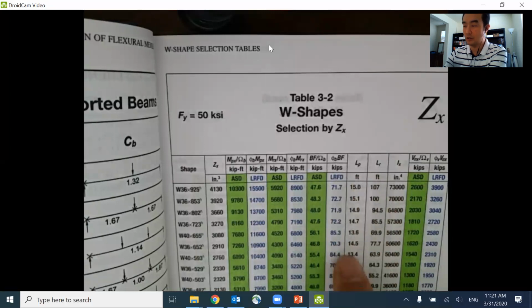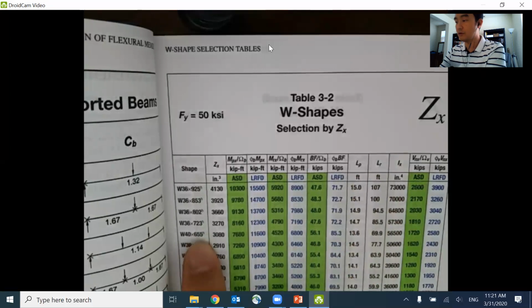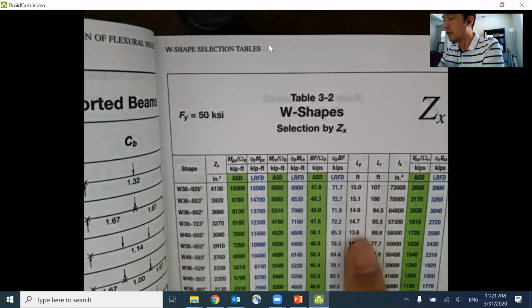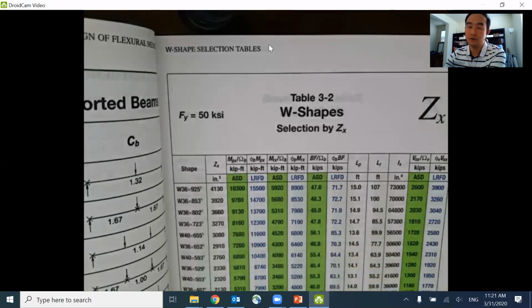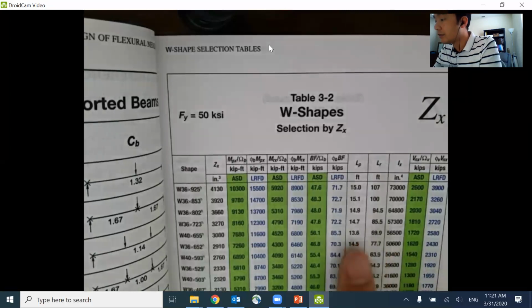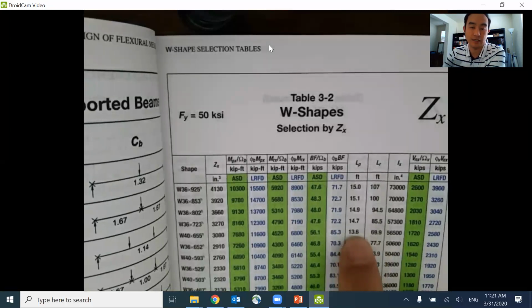Let's say you pick a W40x655 section for your design or your project. The L sub P value is 13.6 feet, and the L sub R value is 69.9 feet. This means if your unbraced or unsupported length is less than 13.6 feet, then you can fully utilize the maximum capacity, which is M sub P, Fy times Z, as your moment capacity.